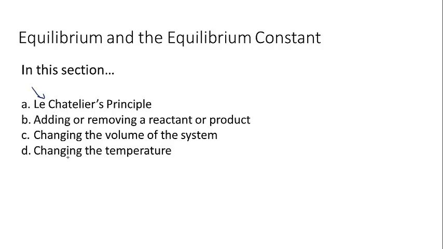And then we'll look at three of the principal kinds of changes that happen to equilibria that cause them to go out of equilibrium, and then what happens when they go back in. So we'll be looking at what happens if a reactant or a product is added or removed from the system. We'll look at what happens to a change in volume of the system. That mainly has impact on gas phase equilibria. And we'll look at changes in the temperature and how temperature changes affect equilibria.